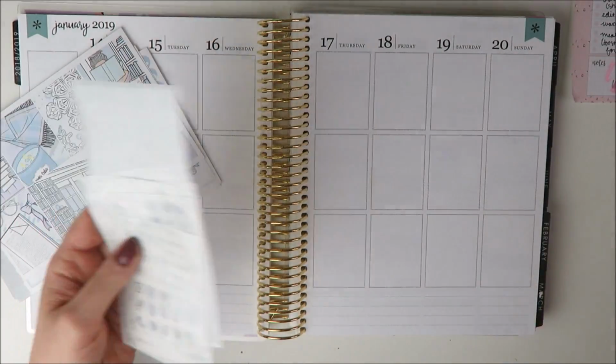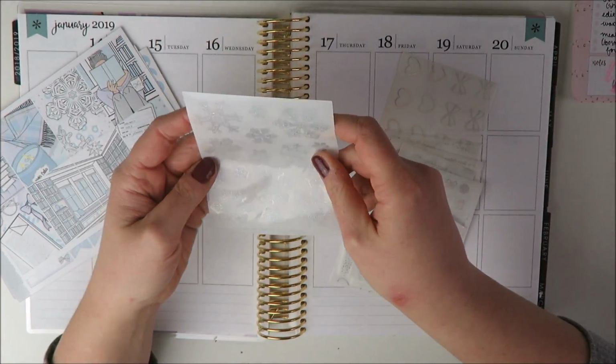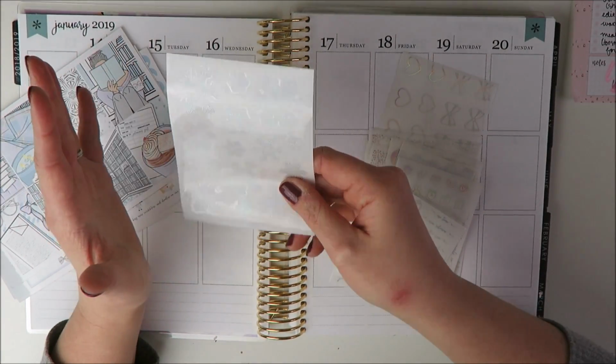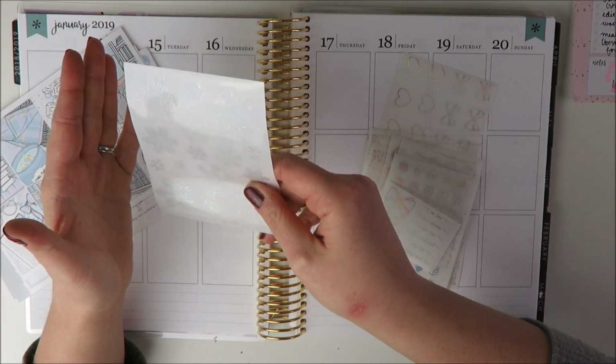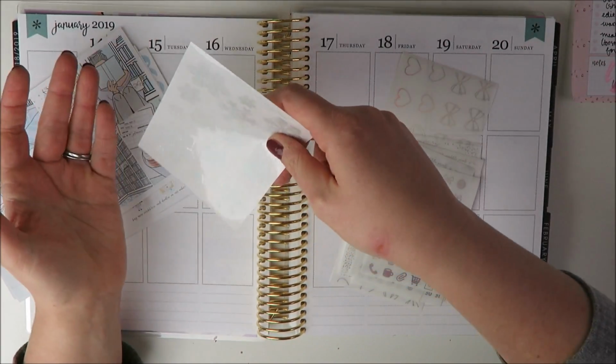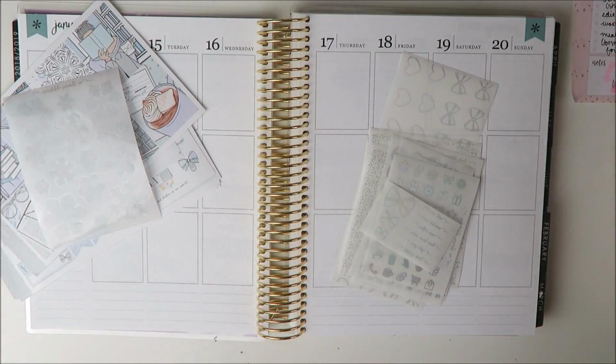because this will look gorgeous with holographic foil. The only exception that I'm going to do is that the mystery kit came with these hollow snowflake ones. Honestly, they're not even that shiny as these are, but they're holographic snowflake ones, also from Andrea. So that came with the mystery kit, so I'm going to use those.